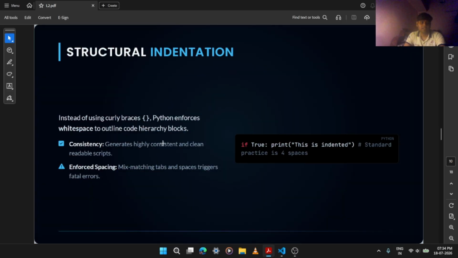But here in Python we use indentation instead of braces.